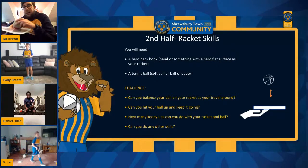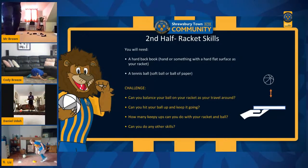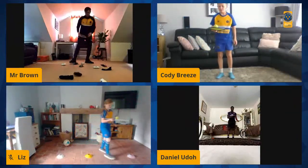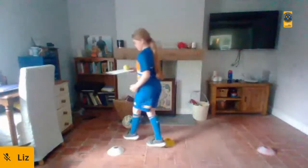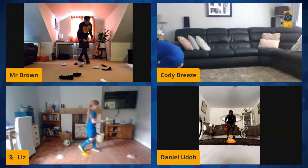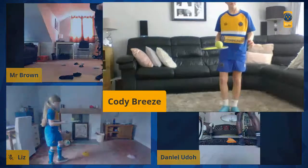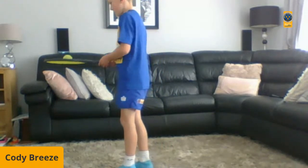So some top tips: keep the racket nice and still and flat, and keep your eyes on the ball. Okay, we'll go and have a go. Okay, so we're moving in and out of the items, and we're seeing if we can keep that ball balanced on our racket. If your ball falls off, then you can just scoop it back up and keep it on there. If you want a challenge, you might want to try and hold the racket with your weaker hand.